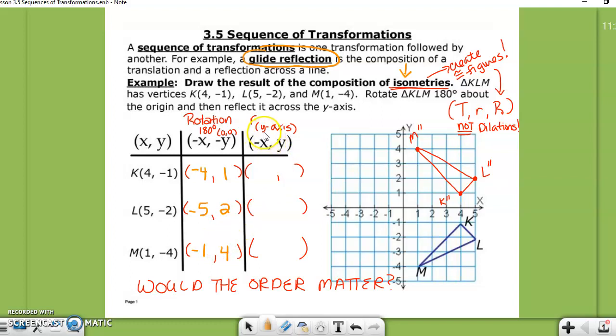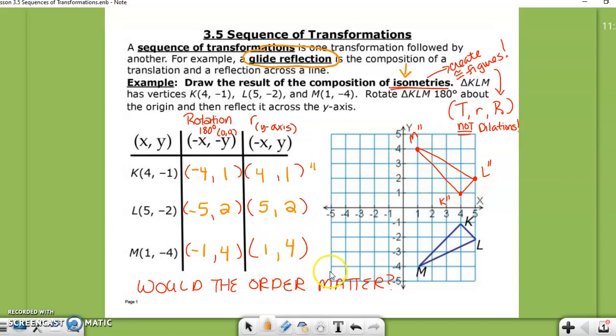And then it wants me to reflect across the y-axis. The rule for reflecting across the y-axis is to keep my y, which is my mirror, and flip the sign on my x. So the negative of negative 4 is positive 4. Negative of negative 5 is positive 5. And the negative of negative 1 is positive 1. And then I simply keep the y values from this set of coordinates. I'm not going back to the originals. These are my originals, these are my prime, and these are my double prime. And you can see they're labeled as such over here on the drawing.